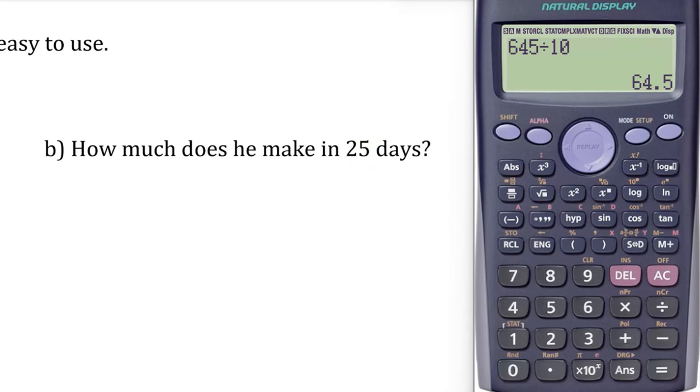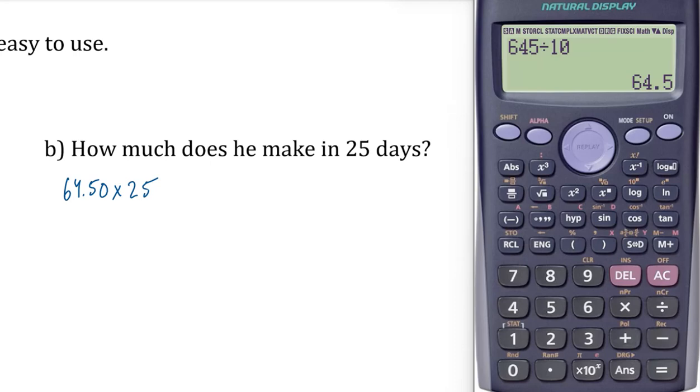And it's really easy. All we do, if it's $64.50 for 1 day, what do you think? What do we do? Think about it for yourself for a second. So again, some of you will have the intuition of what to do here, but some of you might not. And if you have that intuition, great, then you're going to find this easy. But if not, you can either kind of memorize it, or you could use the other strategy. So $64.50 for 1 day. How much in 25 days? To find this, we just multiply by 25 days.